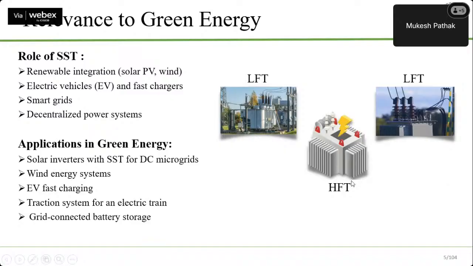So a solid state transformer, as opposed to a conventional transformer, is much smaller and more compact, with not only compactness but many additional features present in the transformer. A low frequency transformer is a simple system where incoming voltage is either stepped down or stepped up. The control of this voltage is not there unless you employ some type of tap changing. But with a tap changing system, the control of output voltage is also limited because you cannot control the output voltage in a seamless fashion. It can only be controlled in steps.